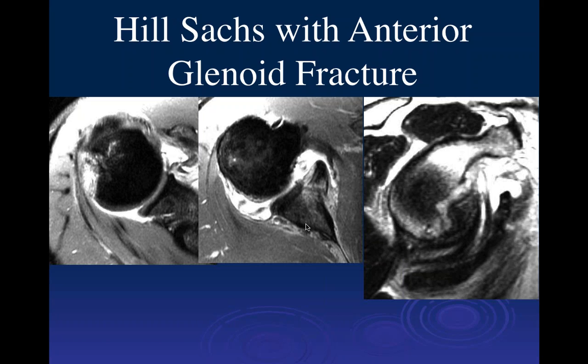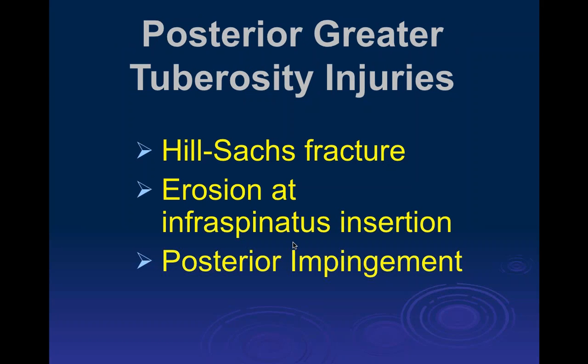But the thing is, I'm not sure I would go along with the 20 and 25%. I think anything that is displaced, and there's a fracture of the glenoid, although I'm a very conservative guy, I would put a screw in that. Yeah, that makes sense to me. That's an ideal time to do it. Yeah, in the acute phase.